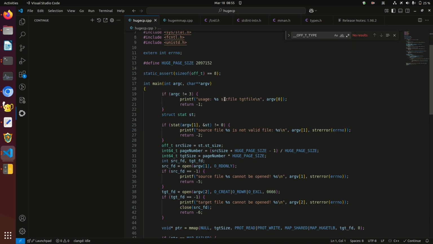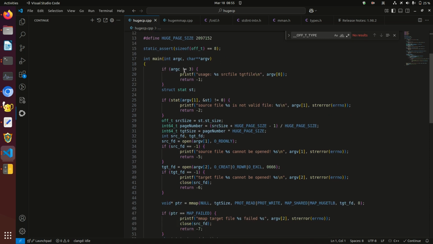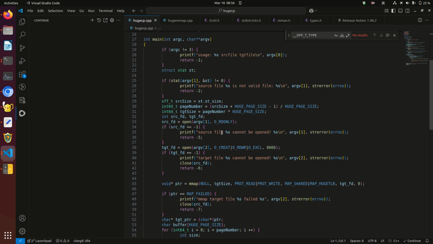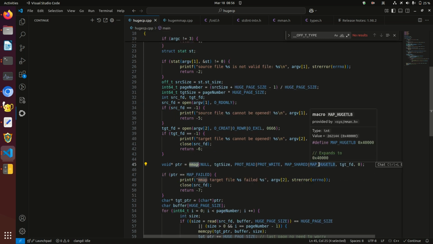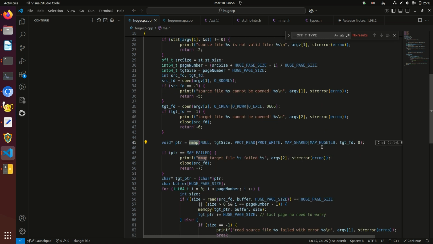It just copies that normal file to the mount point of the hugeTLBfs by using the mmap function. There are only a few small things you have to pay attention to, because otherwise it's just normal sysconf. First, of course, you have to use this flag.